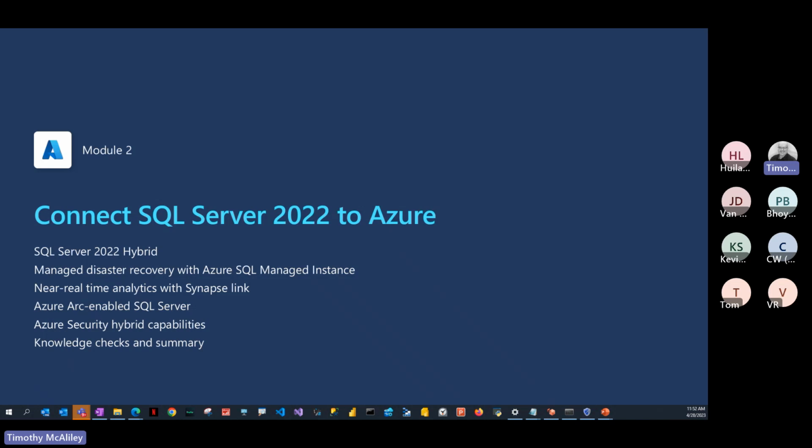You can see the node in the Azure portal. You can see the databases in the Azure portal. You can leverage the best practices in the Azure portal. You can leverage pay as you go in the Azure portal. So it absolutely helps you out on your Azure journey to have the Azure Arc enablement. And then next month we'll talk about Purview, and we'll talk about Azure Active Directory.